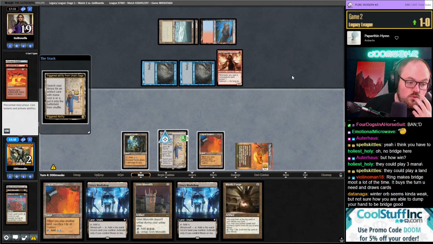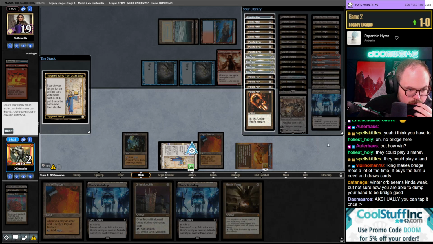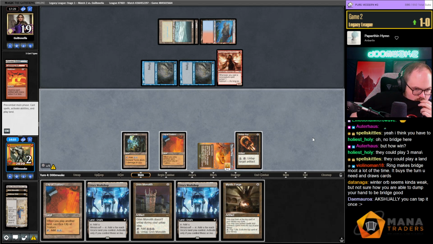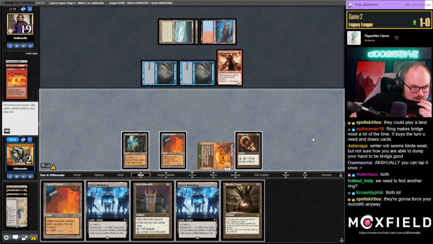At 2. So, float mana, get a key. He makes more mana with Monolith, and I can draw cards with Ring. Now let's get key. I need mana, or do I need cards? I do need both. Can't really get both with 1 key, though. I'm gonna force the Monolith anyways.